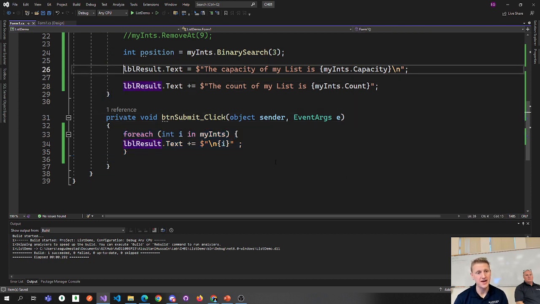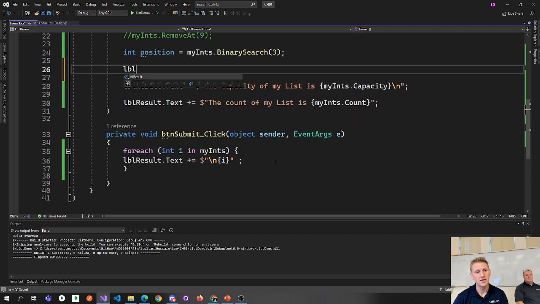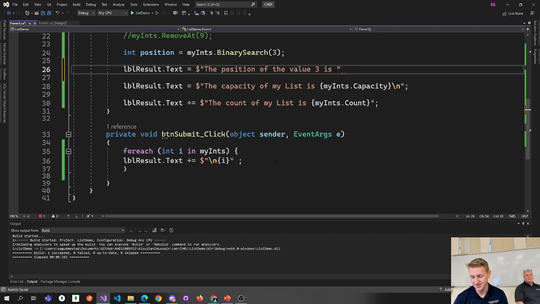And if I update my label, result.text equals the position of the value 3 is, and like Lexa said, it should say the position of value 3 is the second position, or position 2.